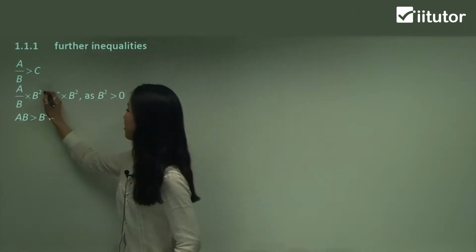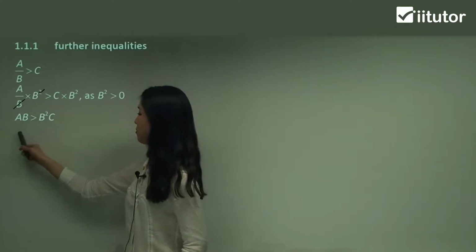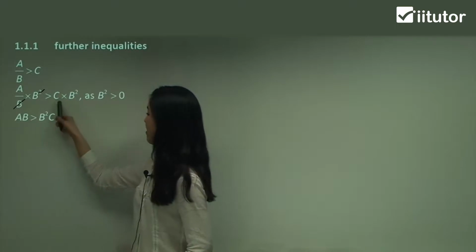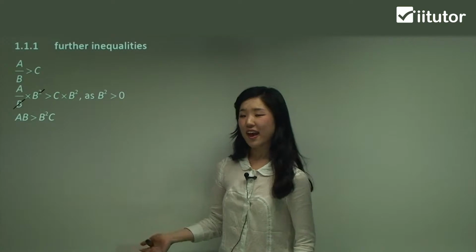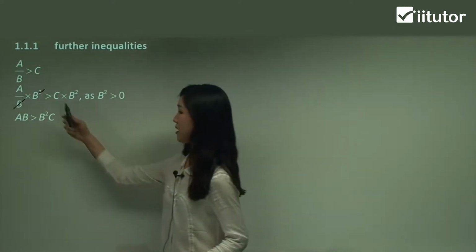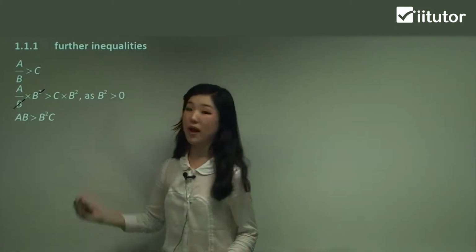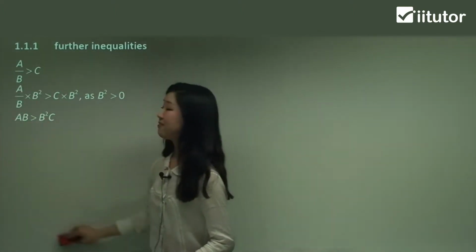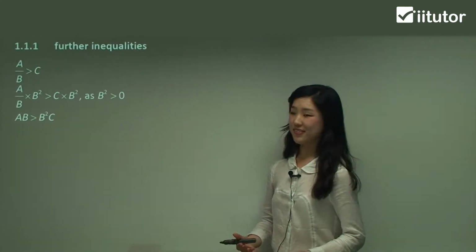So that leads me to cancel out these B's. On this side I have A times B, AB, greater than, the sign remains unchanged, and on this side we simply have B squared C. That's basically it. The key thing here is to not multiply just by the denominator, in this case B, but to multiply by the denominator squared onto both sides. Please remember that. I'll show you how to apply this to some questions, so let's try some questions now.